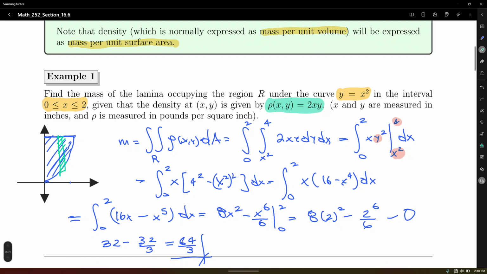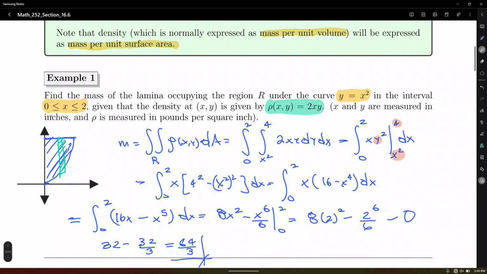Why is it only half of it? Because look at the limits of integration. This is going from 0 to 2. And it's bounded above by a horizontal line, which in this case, let me write it down, is y equals 4, and it's bounded below by y equals x squared. Where did I get this y equals 4, even though it was not given?